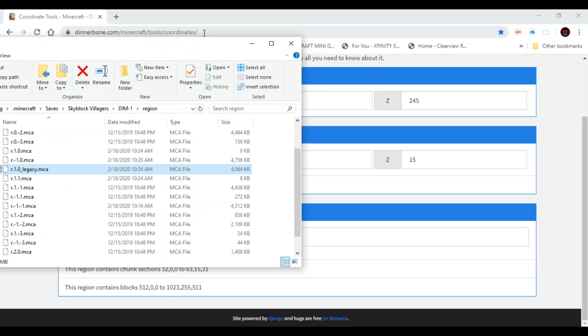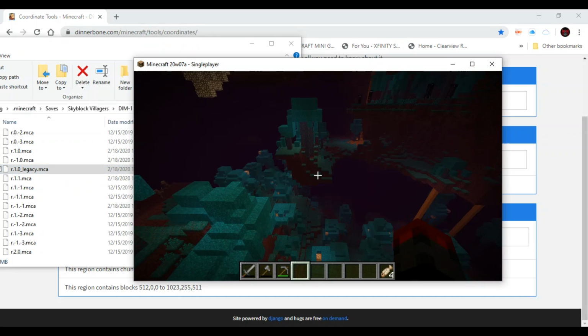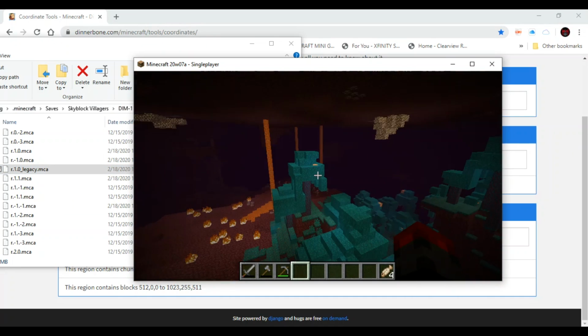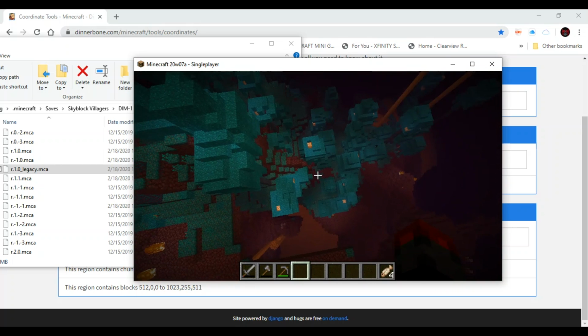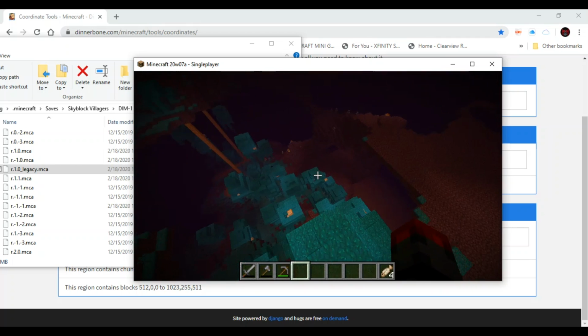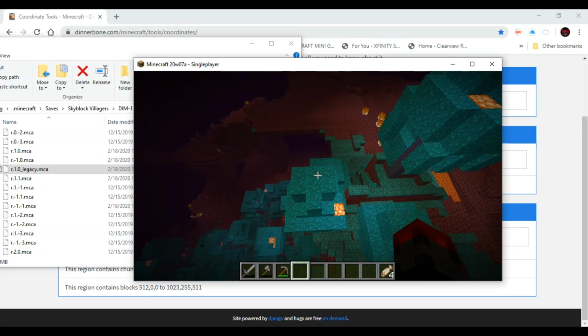If you don't want to get rid of your original area that you might have something built in, and you just want to get rid of other chunks that you visited and haven't really done anything in, this is how you would do it. And it's quick and easy. And you can keep resetting these chunks too. Like say a newer snapshot comes out. You want the newer snapshot stuff. Say this area was changed somehow. You could re-update it by doing the same thing.